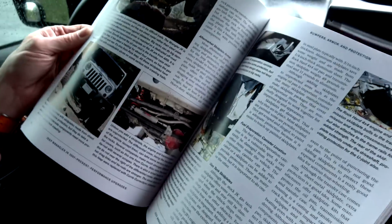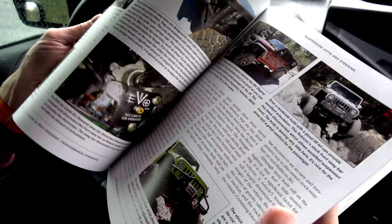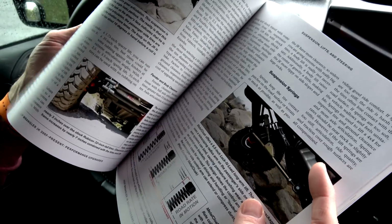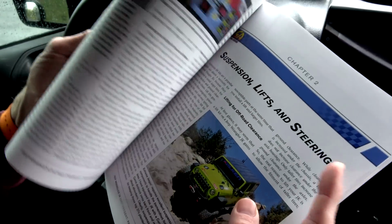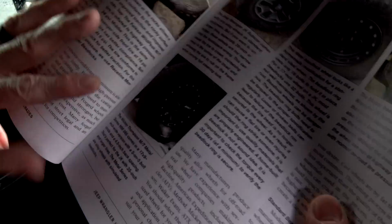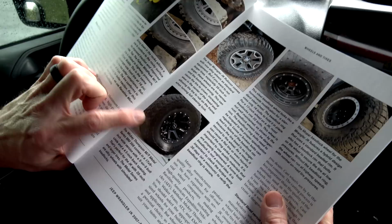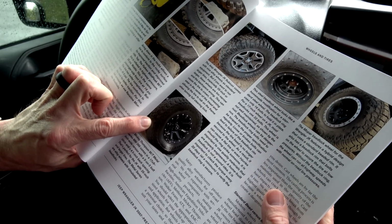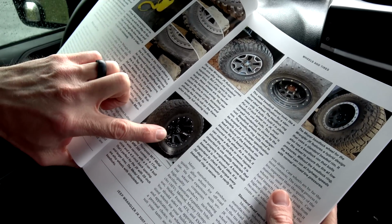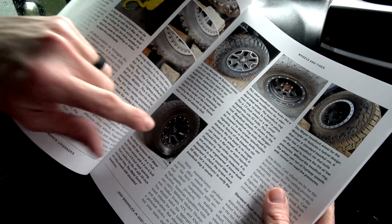Now, oddly enough, I did find that there are a lot of things in here that remind me of my Jeep. A lot of things I've done to my Jeep are called out in here, and a lot of things I plan to do to my Jeep. One thing I noticed, I seriously had to do a double take, because this is the exact same wheel and tire combo I was running on Overclocked like year one. The Mickey Thompson MM366 wheels and the Mickey Thompson ATZ P3 tires. I ran that exact combo.